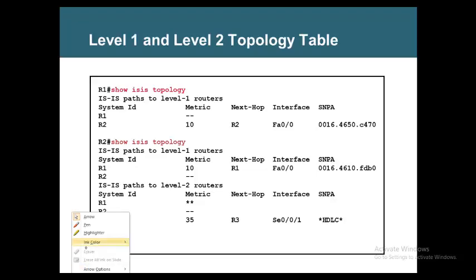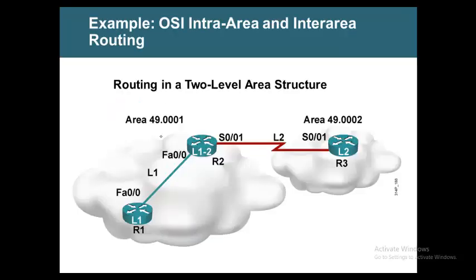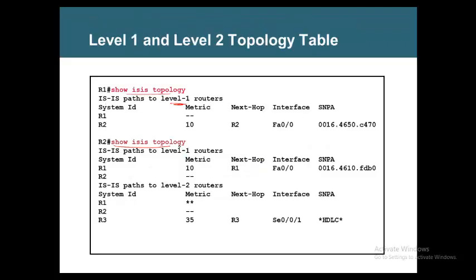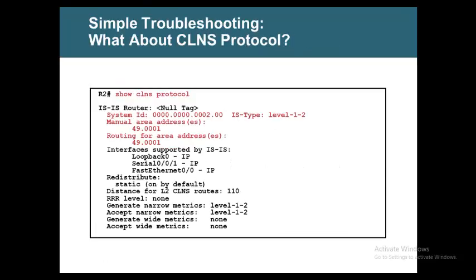But when you type show ISIS topology on router 2, which is both L1 and L2, you have two separate section tables, one for L1, another for L2. Show CLNS protocol will display like this. It shows its ISIS routing protocol, and this is the system ID. It's not showing area. Area is separately shown. System ID plus N selector. And this router is both L1 and L2. These are all the three interfaces where ISIS is running, and it is the IP version of ISIS.